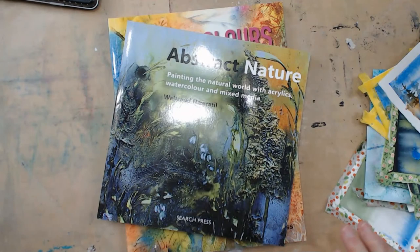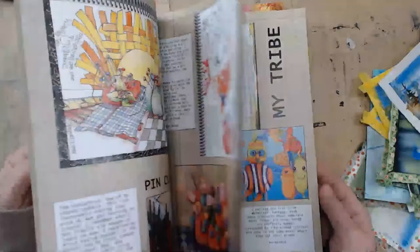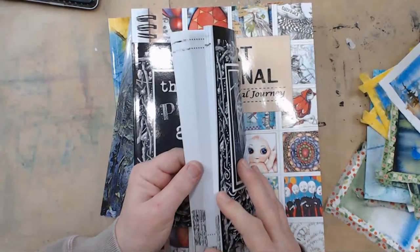Then you remember the artist, where did I put it? This one? Well, she had a black and white one. I love her work. And she's Canadian. She's from Toronto. So these are just basically her journals. She's got this one, the proverbial art journal, white, black, and a bit of red. And then she's got little quotes.